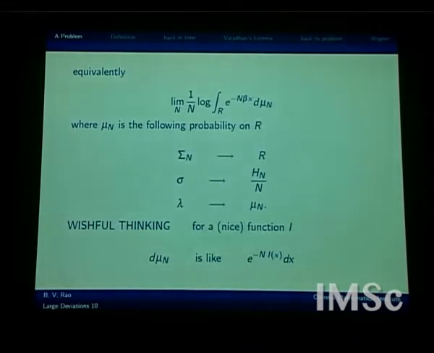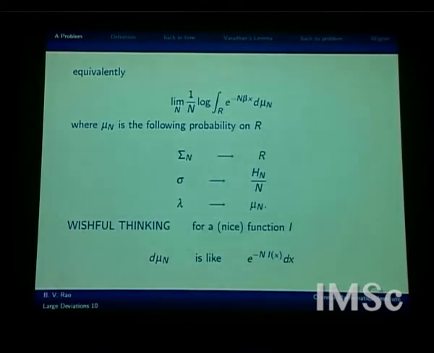Okay. Now, I will make a wishful thinking. Mu n is an unknown measure, and Professor Nathkani was talking about Lebesgue measure, Cantor and so on. So, pretending that we know Lebesgue measure better, suppose d mu n is like e to the power of minus n I x dx, suppose. Of course, there are two things you will ask: what do you mean it is like this? When do you say that something is like something else? That is number one. Is this correct? These are the two things, but let us see. That is only a thought process.